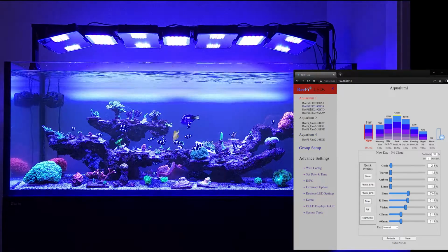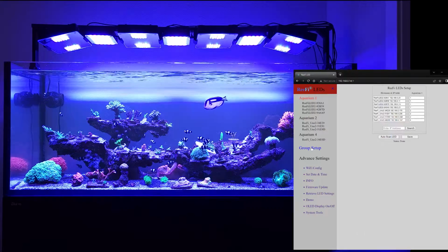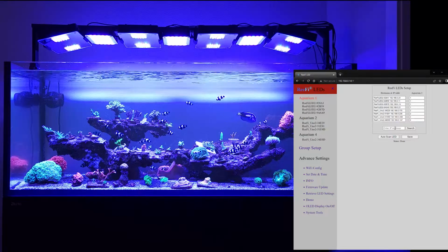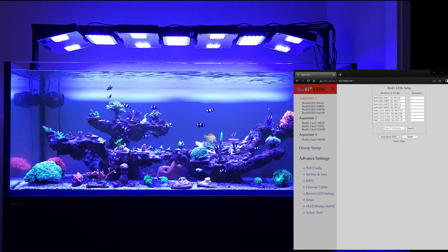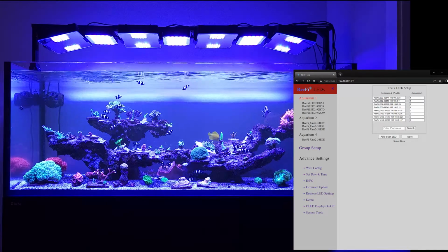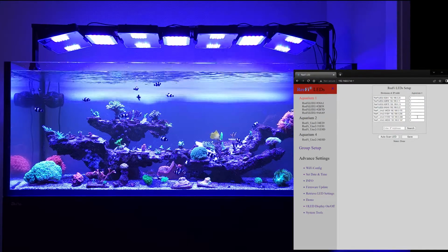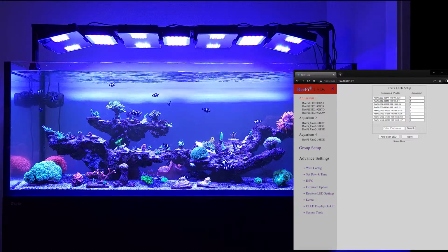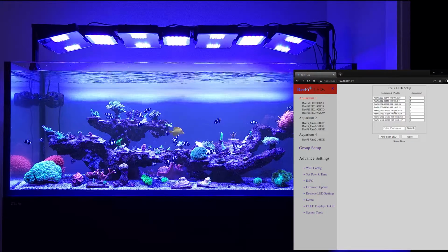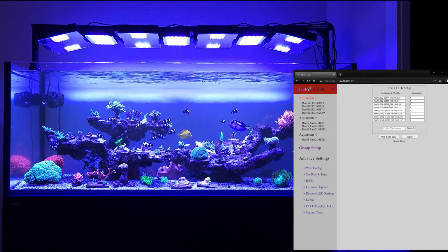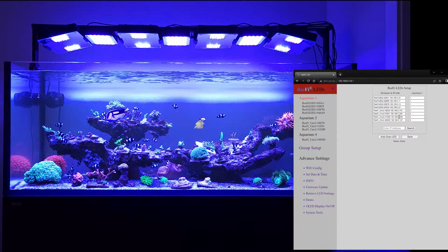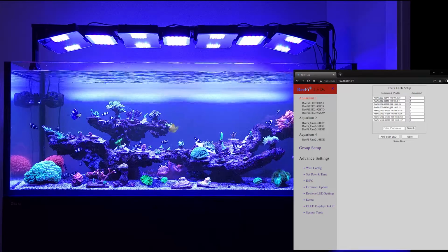So if you want to group your lights together, you hit group setup, and when you first hit group setup, it'll be empty. Then you hit auto scan, and sometimes you have to hit auto scan a couple of times, and it'll show all the lights that showed up, and then you just give them Crayon numbers. So all the 1s will be grouped under Crayon 1, all the 2s under Crayon 2, and so forth. And then when you hit save, it saves to every single one of the lights here. So you don't have to enter the IP address for each one. You just do it one time, and it'll save to every single one.